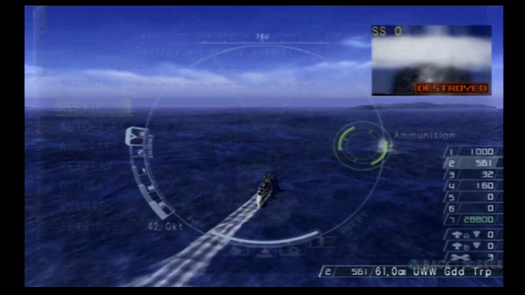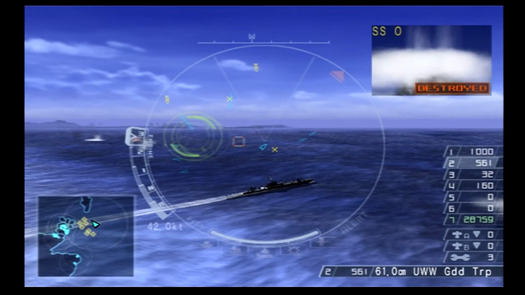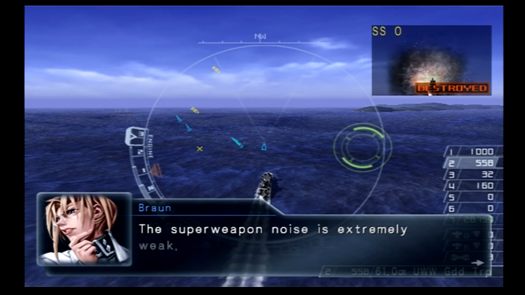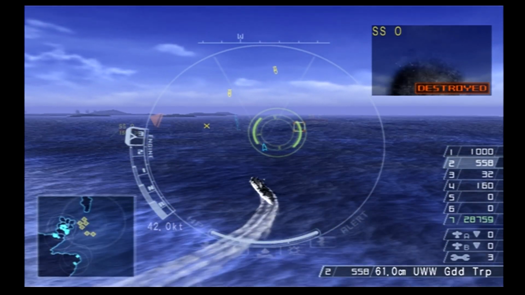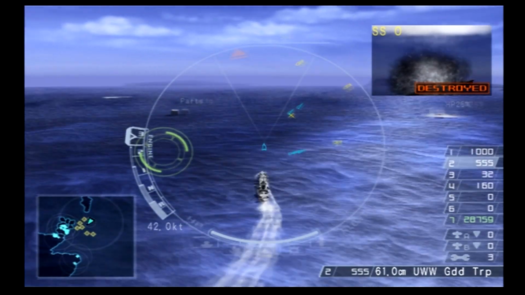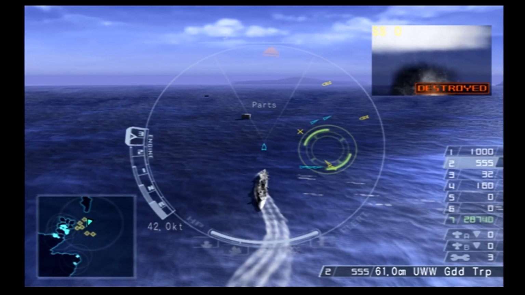Which means heading into those 3 spots to see if the engine is there based on sonar noise. Parts crate. So we are going to head towards the red arrow on our central radar here. Extremely weak, so it's not here, so we must be in another sector. So we're going to turn to port and head for the next red arrow. And there is a parts crate here that I want, so we're going to grab that. We caught some weak sonar noise.